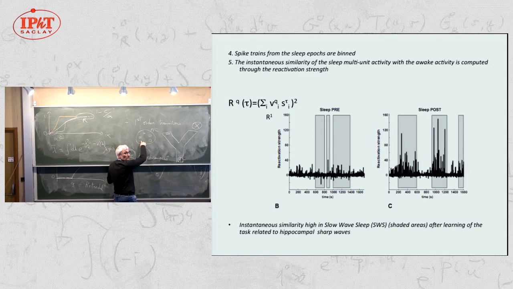And this is exactly what is measured with the PCA. When you do PCA and you find a vector, you find some collective mode here. That's the task phase, okay? Now, during the sleep, the idea is that there is a very strong communication in this direction during these particular slow wave sleep periods here, and that the neurons here are driven by the hippocampus. And if learning takes place, then it will strengthen connection here in order to stabilize the patterns of activity which are present in the hippocampus.